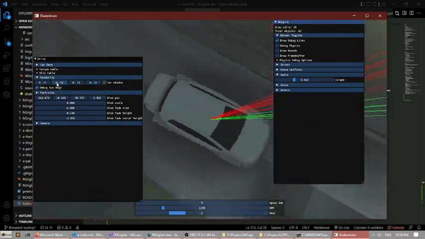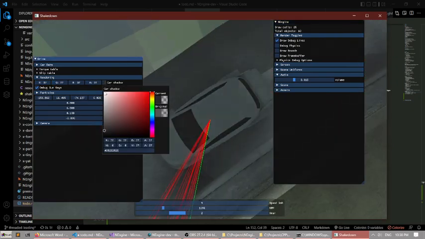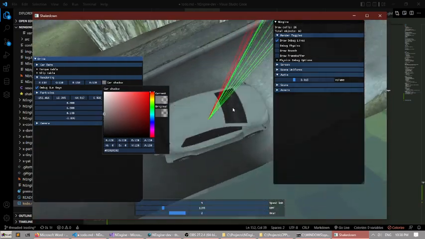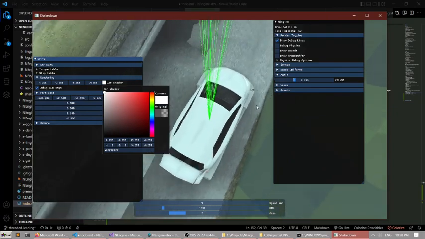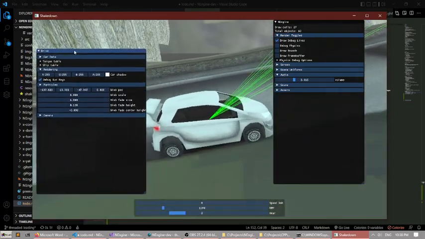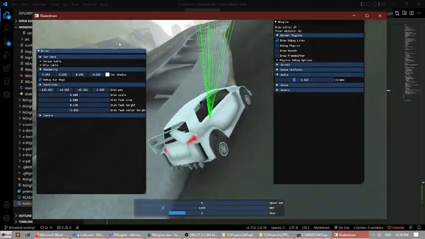But yeah, you can see here that the car shadow is also changing, and the color of it is going up and down, as you can see. It's totally dark, and now it's going up. So yes, you can see it live, the car shadow color changing. So this is the UI of the game itself, of this rally game.